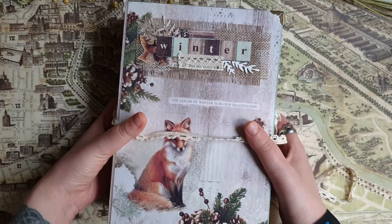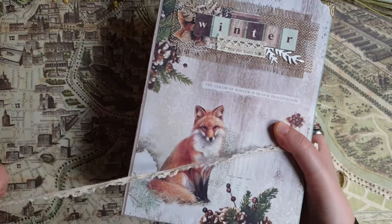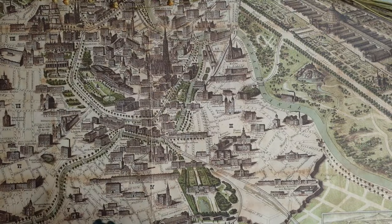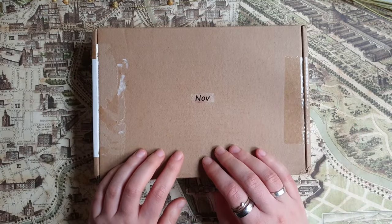First thing that I want to do today, before making some pages in this journal, I want to open this stationery box that I received from Your Creative Studio.